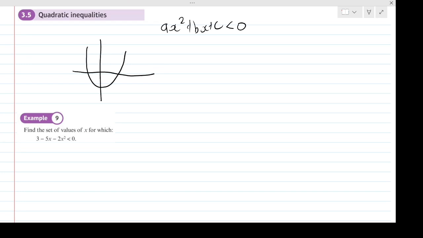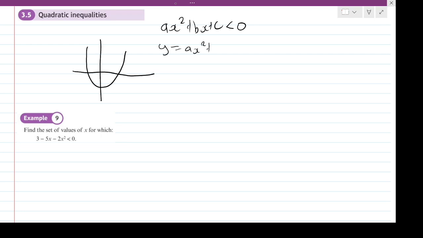When we say that this quadratic is less than zero, well, what we've done here is plot the curve, haven't we? We plotted the curve y is ax squared plus bx plus c, okay? A general quadratic. I don't know what this quadratic is, I'm not interested in exactly what it is, I'm just demonstrating. But this is the curve of a quadratic of this form, so y equals ax squared plus bx plus c.